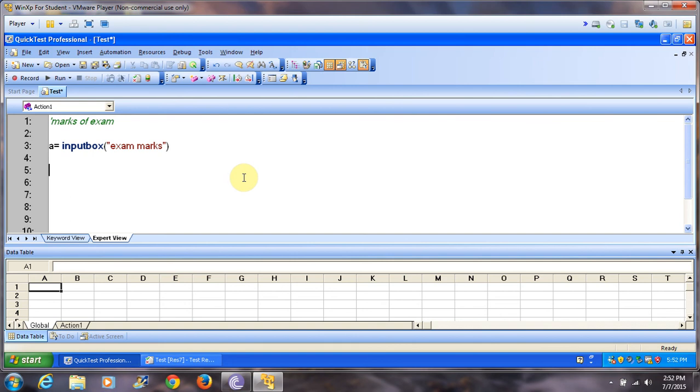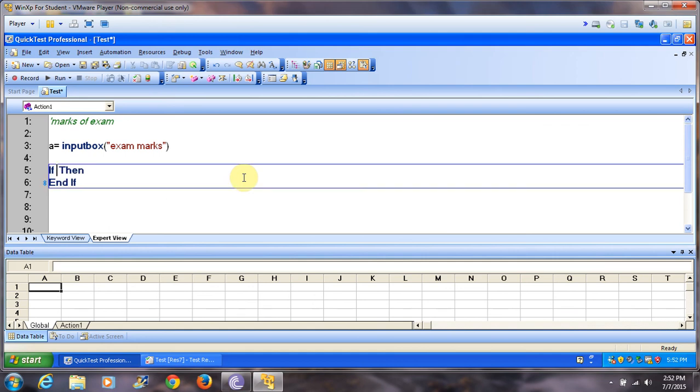Very important conditional statement. Conditional statement is if. You have to write if. You have to hit the space bar. It will give you automatically then and end if. Okay, so after if, I'm gonna give the condition.